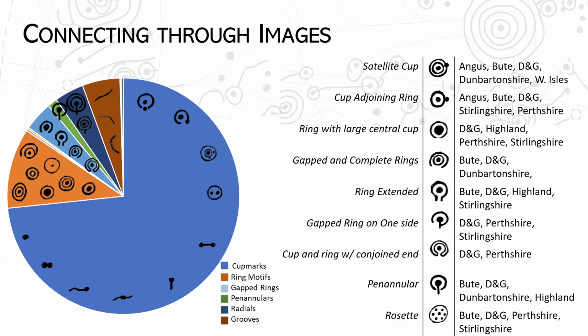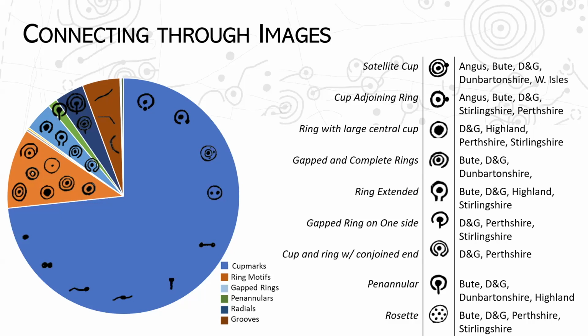In this category, we account not only for simple cup marks, but also cup marks used in a variety of combinations, such as conjoined cup marks, cup marks on grooves, cup marks connected by lines or dumbbells, cup marks within circles, which are different from the typical cup and ring marks, cup marks between rings, on rings. So there was a variety of ways in which the cup marks were being used, and this is what we account for in this large category of cup marks.